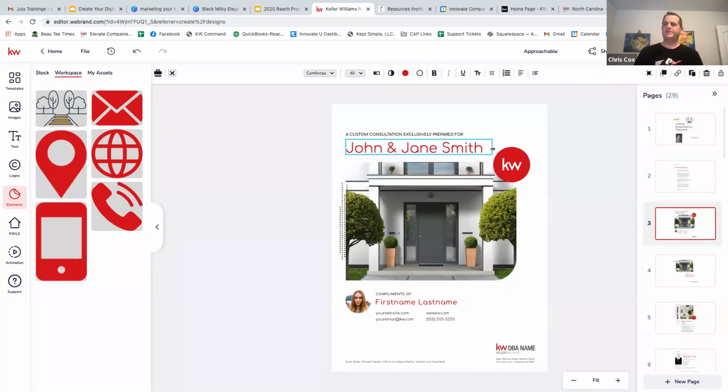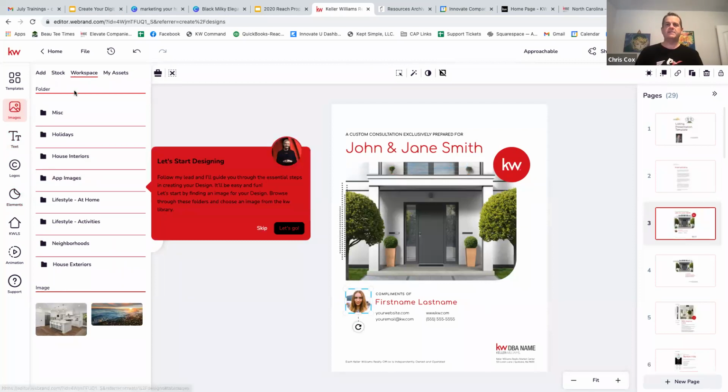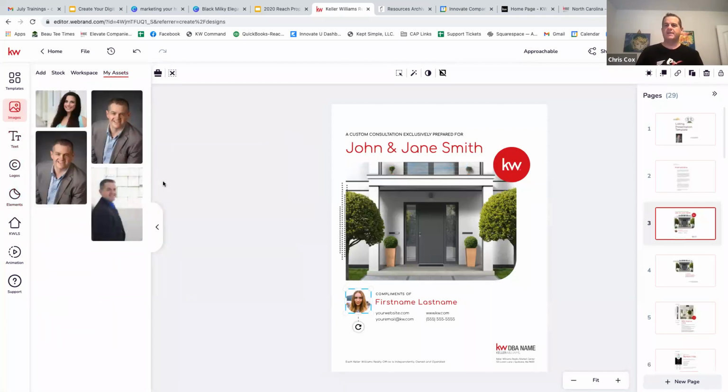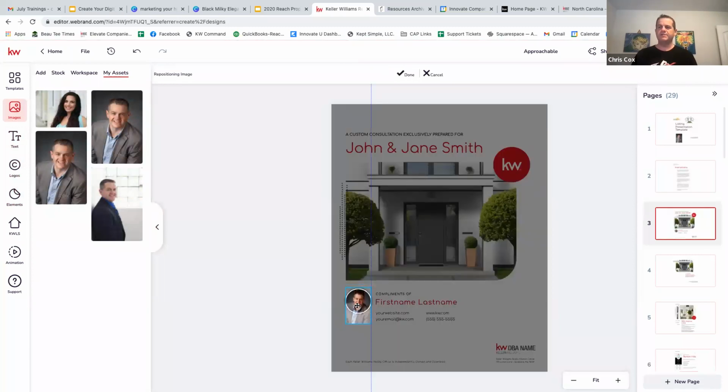So you can go in here, and this is John and Jane Smith. We didn't want that to go to 2 lines, so you just drag it and manipulate it around there. Compliments of, now you'll see here, as soon as I clicked on that, go to my assets. These are the photos in here. If I just right click and hit replace image, once I have it highlighted, it just swaps that right out. If you need to move it around because it didn't fit in their photo, you just double click on it and that makes it editable.